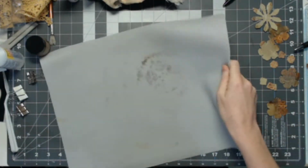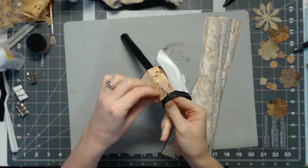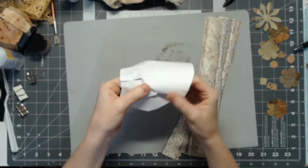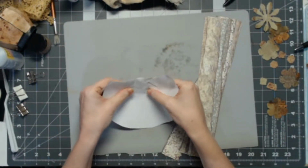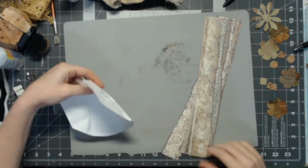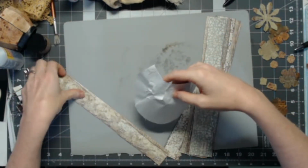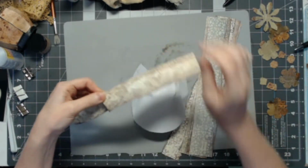So I grabbed a piece of just printer paper, and I got some Scotch tape, and then I wrapped it, and I freehand cut the edge so that I'd have something to go on, and I might just use it as an underlay for my strips, because I now know what it needs to look like, and I know that my strip is going to need to be kind of pleated, so I'm going to try to do that.